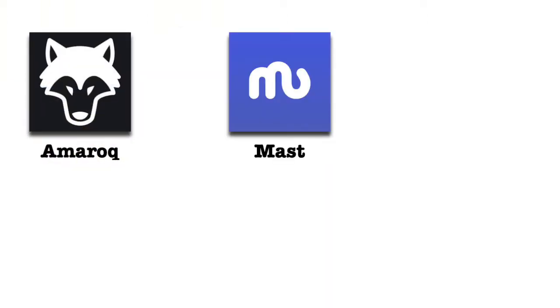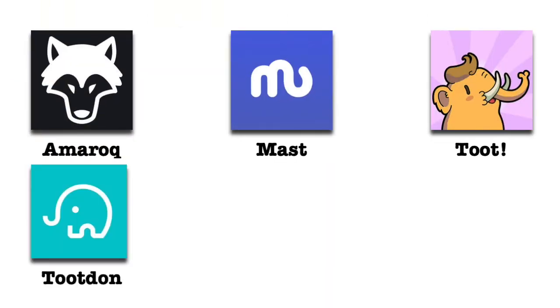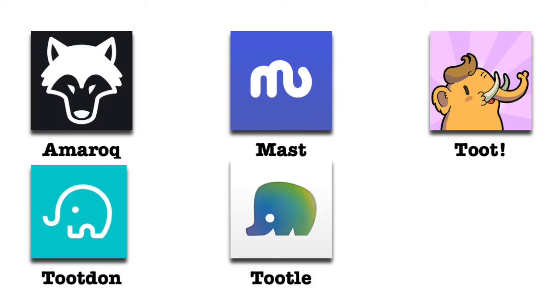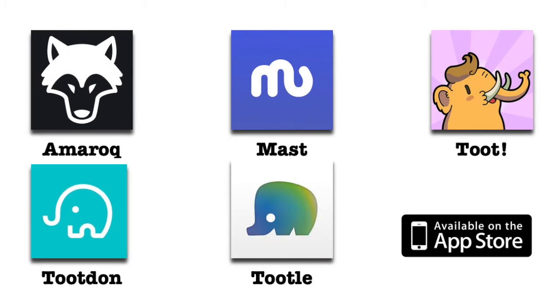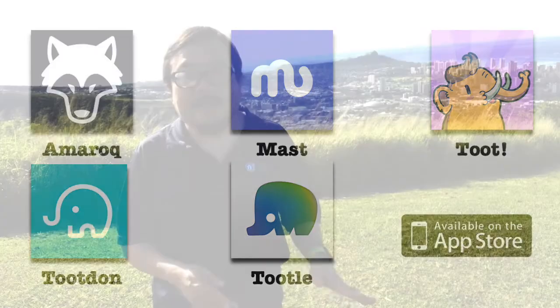But perhaps the best way to experience Mastodon is with a mobile app. And there are lots of apps for iOS and Android that can present your Mastodon instance and timelines in the Fediverse in interesting and usually simple ways. Again, because the plumbing of Mastodon is open source, apps can wrap it in different skins, add unique features, and basically make using Mastodon as simple or as complicated as you like.